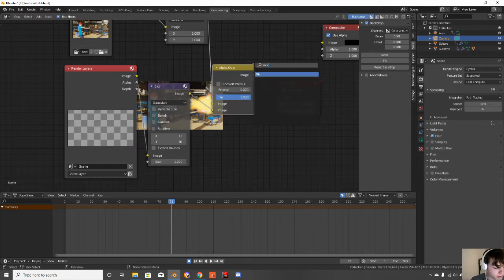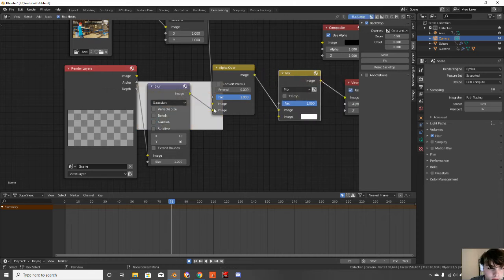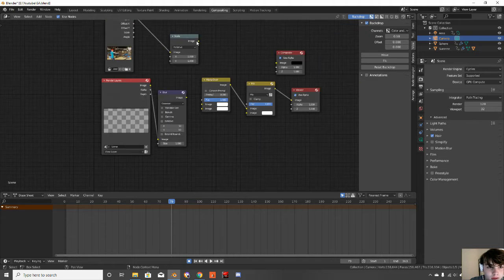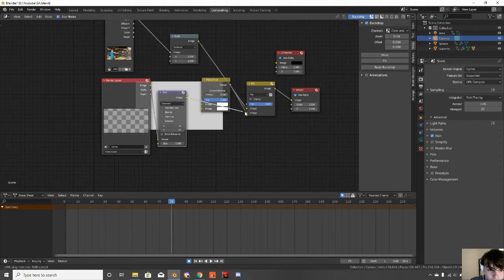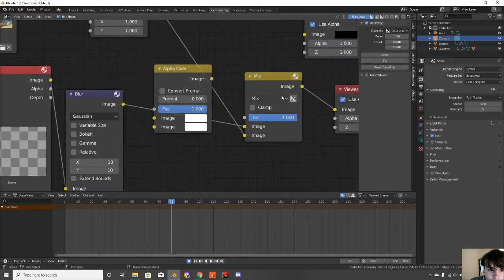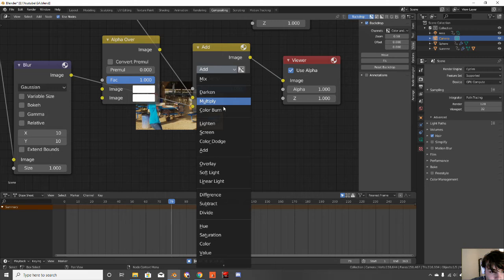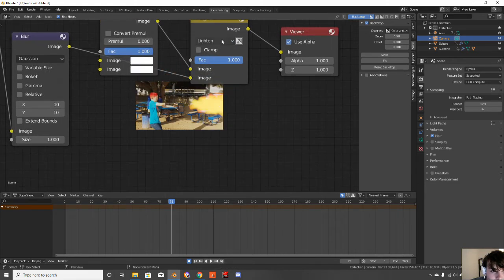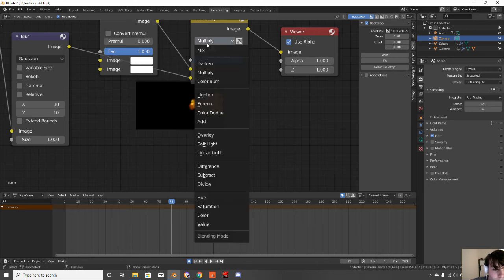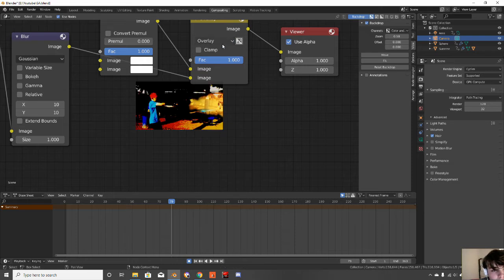Let's see if we can change it to a mix, because sometimes with a mix thing, you can get some more interesting results. That would be an interesting thing.